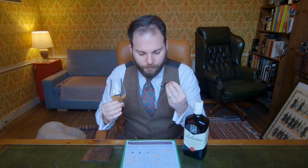Next, moving on to the nose. Now, it doesn't offer overt intensity. It is quite unctuous though on the nose. There is a slight bit of complexity and a slight diversity in the notes. It's quite lucid as well. You're looking at aromas of fresh walnut, some toffee, a bit of butter, and a whiff of smoke. Now let's give this a try.